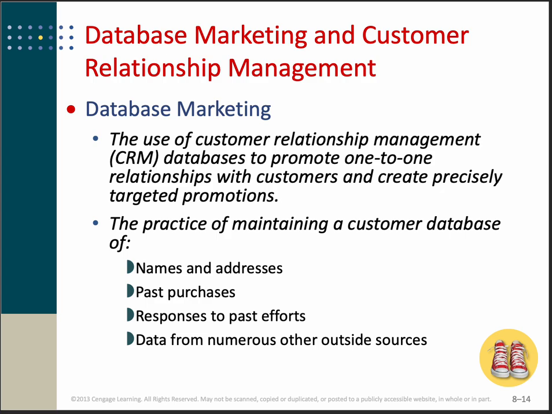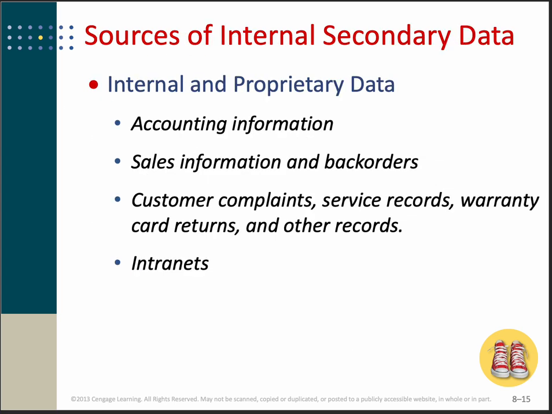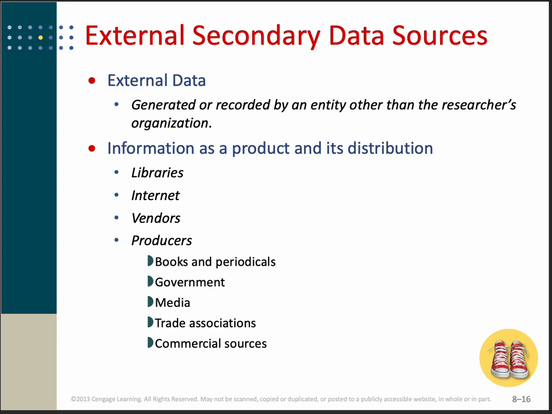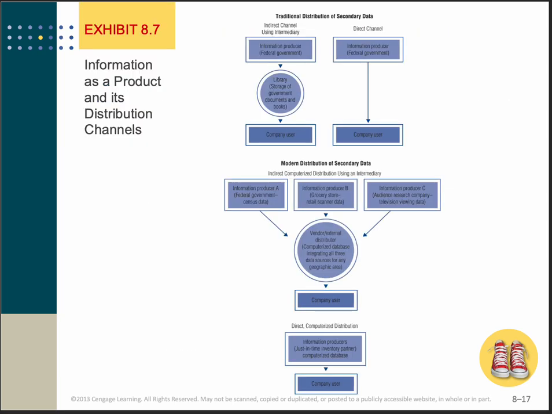CRM database, customer relationship management things, can be very powerful as well. So sources, accounting information, sales, customer complaints, again, intranets, external secondary sources, library of internet vendors. Again, but we have to be careful with the internet. Make sure they're not trying to sell you something, or it's biased data. That's what we're trying to avoid.